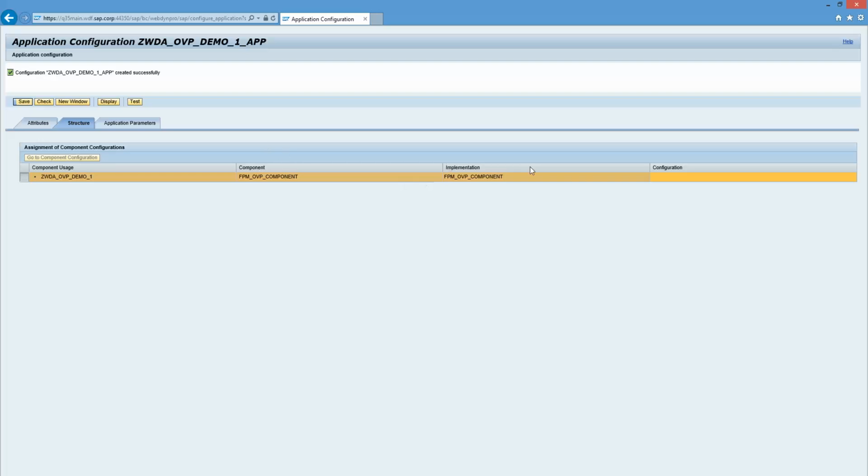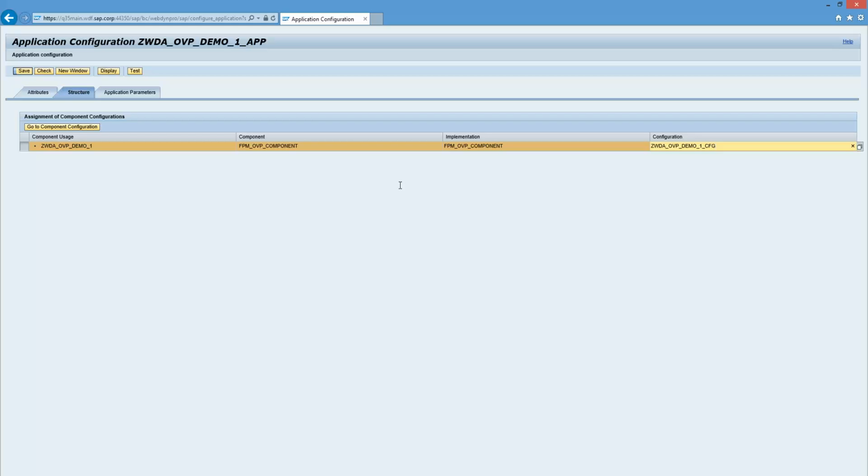Now in the component application configuration, I'm going to create a component configuration using which I'm going to modify the way that the FPM component executes, and provide the information to the FPM component like which views and windows it has to display. The application configuration I create is basically for the component that my application executes. Inside this component I want to make some changes, so I'm going to specify the component configuration. I'm going to use the same name as the component, with the addition CFG at the end to specify this is a component configuration.